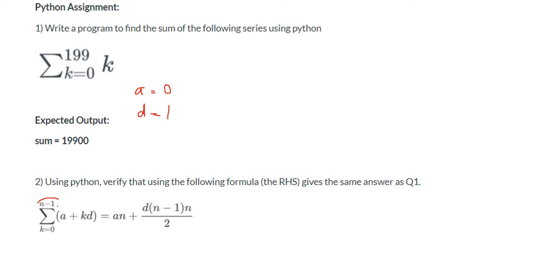And you can see that N minus 1, which is the highest term you go to, is 199, which means that N is going to be 200. N minus 1 is 199, N would be 200. So now we have all our parameters. N is 200. So now let's use this.